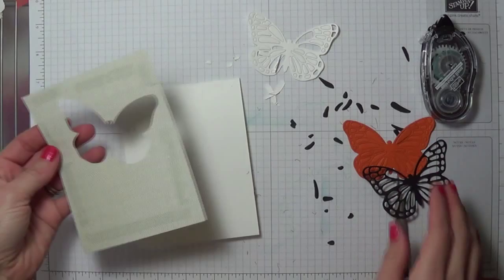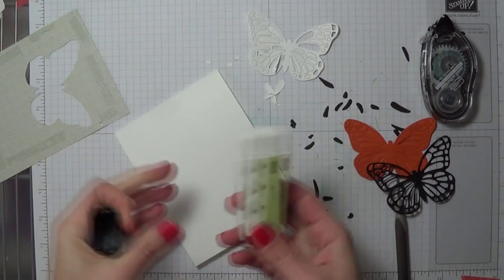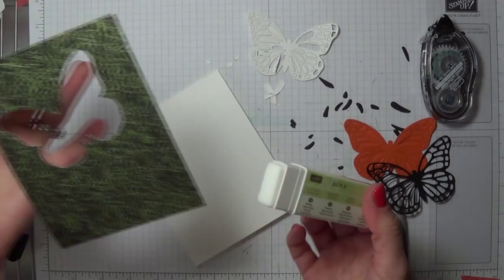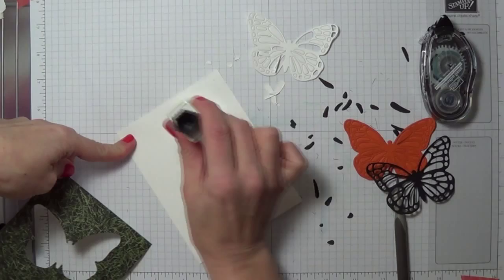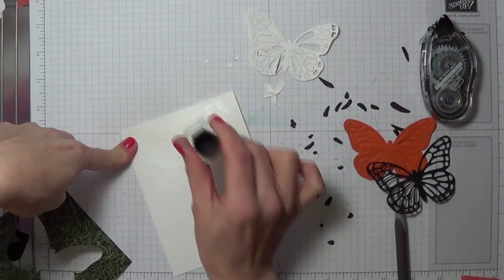I'm really doing quite a lot of adhesive for me since I usually conserve if I can, but this is going to cover the whole entire thing, so I really want it to seem like it's the card front and doesn't have an extra piece. And then I'm going to take my glue stick — I really super love these for inlaid dies — and I'm going to put the glue from the glue stick underneath where my butterfly is going to be, and I'm going to let it get a little bit gloppy.